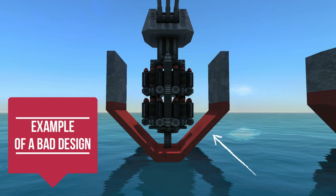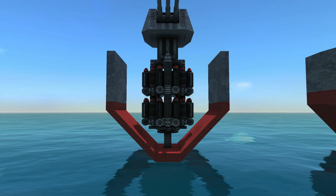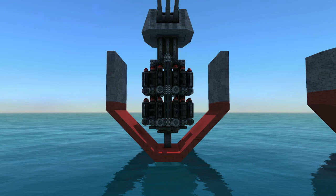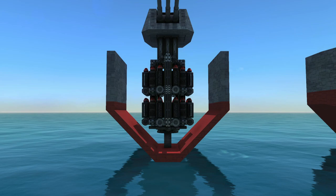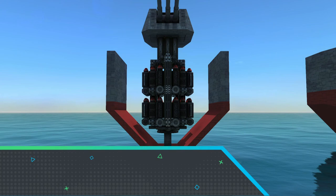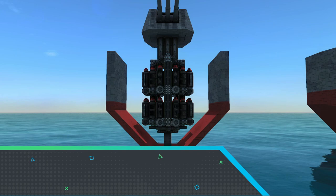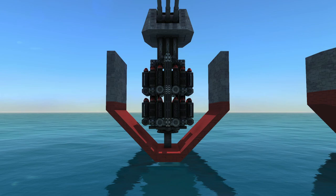This is an example of what it means to be too extreme. As you can see, we don't have enough room for the turret to sit all the way down to the bottom of the ship, which we really want. Also, this makes the ship harder to keep stable because it doesn't have enough surface area to sit flat — it's going to roll side to side more easily, and it'll be much harder to use control surfaces to keep the hull from rocking. It also compromises armor and looks bad because of the too-extreme angle versus the straight-up sides.